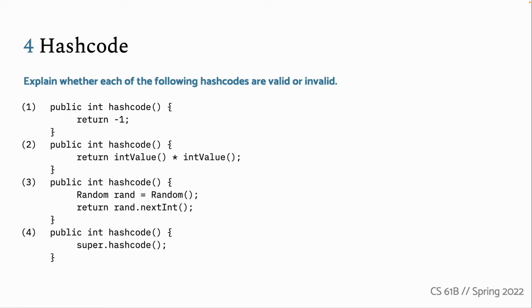So like we talked about, good hash codes, the goal is to minimize collisions. So we don't want lots of things hashing to the same value, because then our hash table will have a lot of things in the same bucket, and it'll essentially end up being a linked list that takes linear time to find something, rather than a hash table that takes about constant time to find something. So the goal is to minimize collisions, and so a bad hash code has lots of collisions, and a good hash code has very little collision.